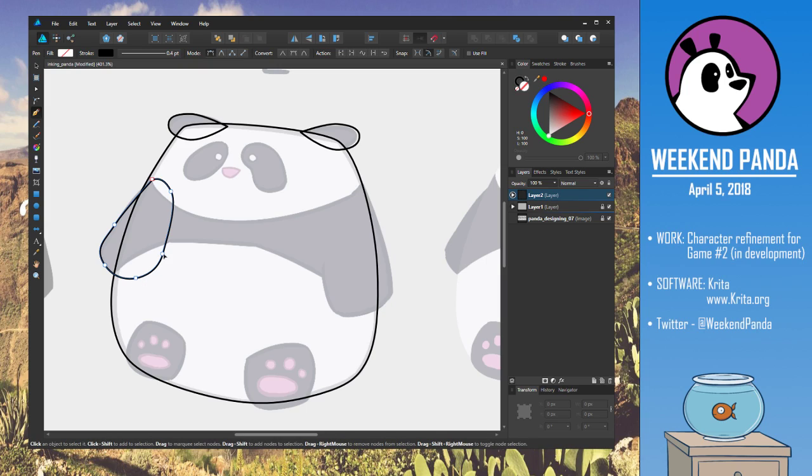A circle one means that it's going to have a curve and has these handles. A square one means that it is just a flat point. So if I was just drawing another line, any square ones are going to have these hard edges. But if I click and drag, then any circle ones will have these curved edges.